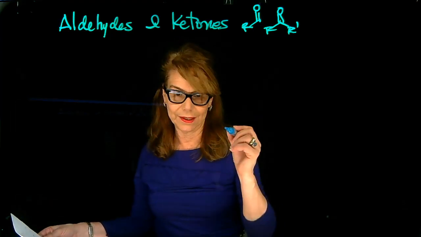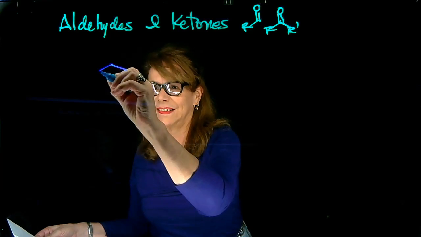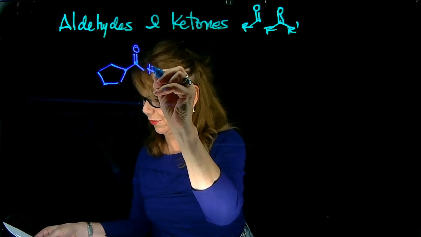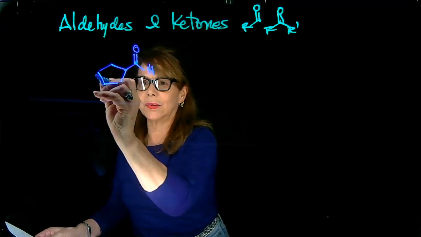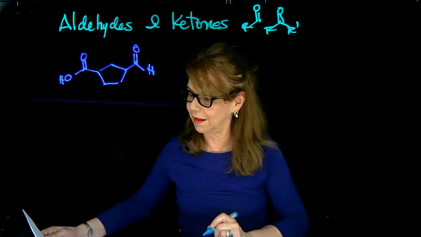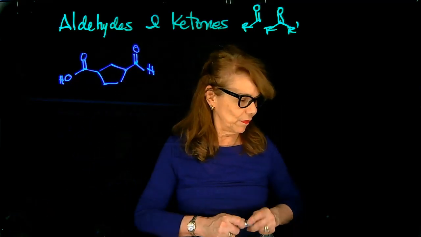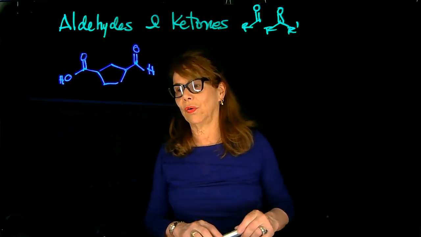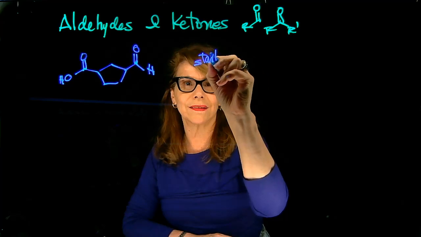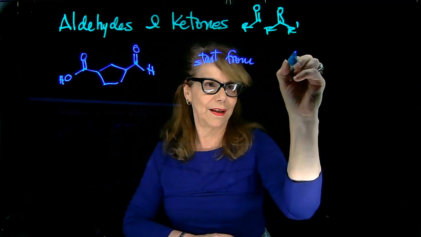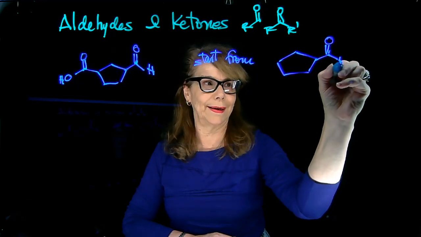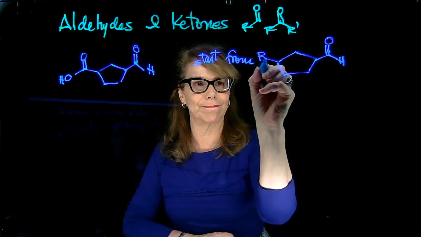So I need to make the following molecule. And so I have an aldehyde here, and I need to make this with a carboxylic acid. So we're gonna figure out a couple of ways here that we can do this reaction. So we need to start from the following molecule, which already has an aldehyde here, but I have a bromine.